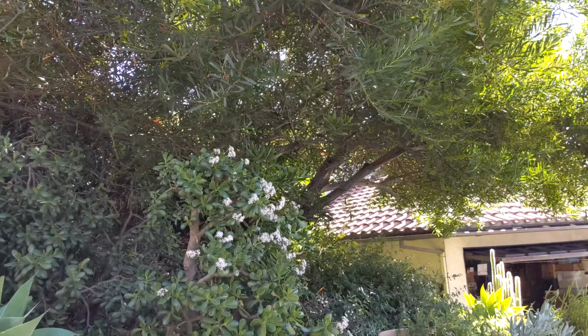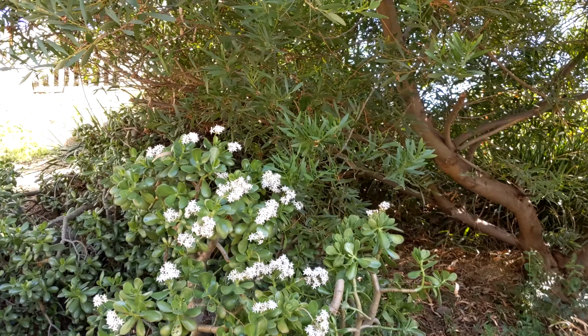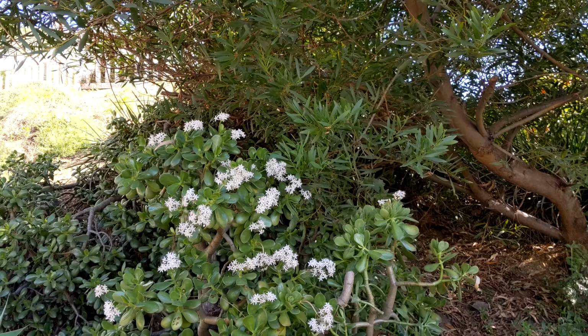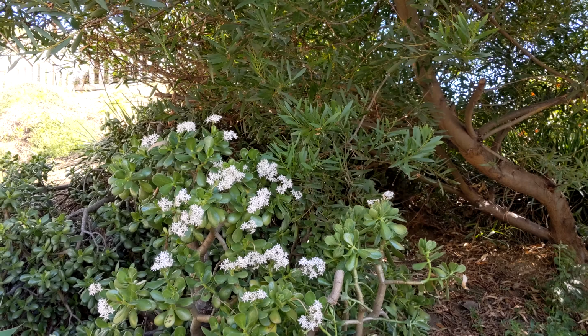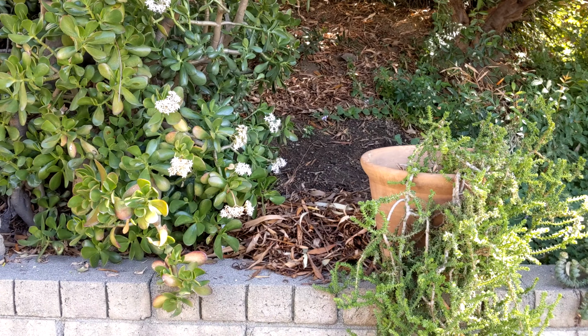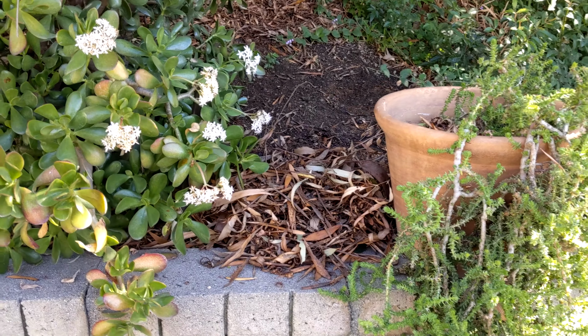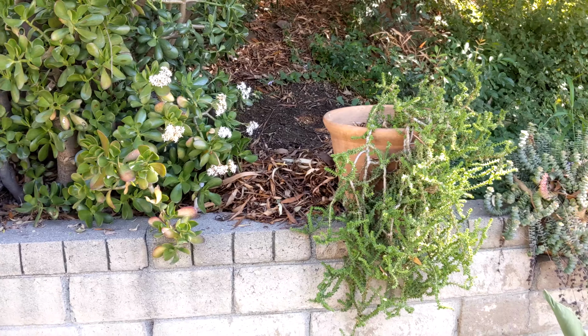And I've only trimmed so much of the tree. I can still see plenty of, as I come across here, I can see some of the tree growing down into the jade plant. So it's a question of how much of the tree do I cut, how much of the jade plant do I cut, and then trying to clean up down here. I've still got, oh, there's a whole pile of stuff I forgot to, oh well, I'll get to that eventually.